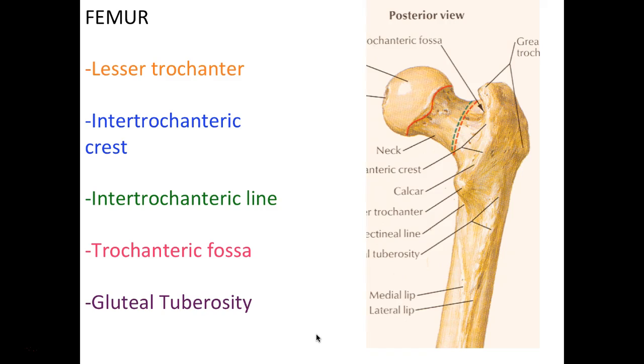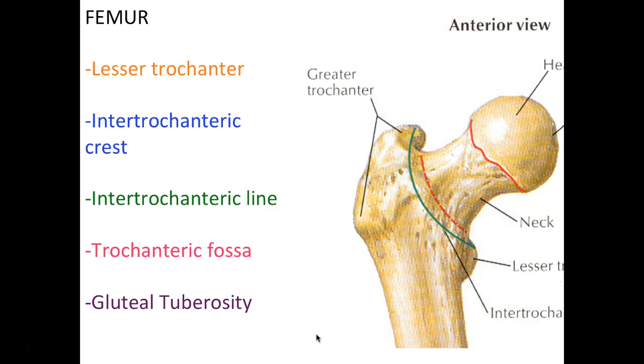And here's another view. This is a posterior view of our femur now, whereas the view we saw earlier is an anterior view. Your lesser trochanter is right here. Okay, so this is better seen on a posterior view. Now, sitting in between these two trochanters is the intertrochanteric crest. We can only see this posteriorly, whereas our intertrochanteric line, we can only see anteriorly. So it's, again, connecting this greater trochanter down to the lesser trochanter.